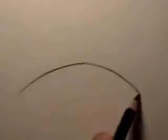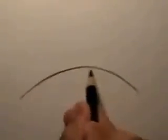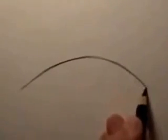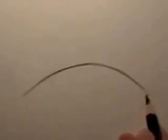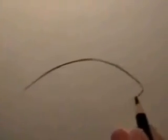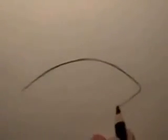This is a lesson on how to draw a realistic eye. I'm going in with my black Prismacolor to make the upper eyelid, and let me just say in general that if you want to draw a realistic eye or realistic anything, you really owe it to yourself to draw from life, or at least look at photo reference, which is what I did for preparation on this video.